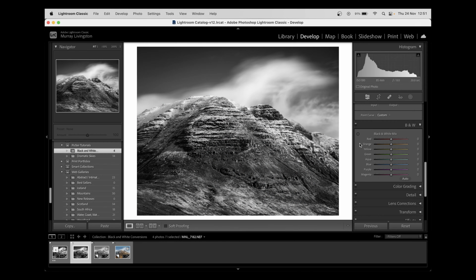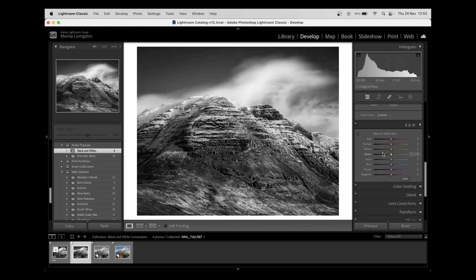Now we can start to think about the creative side of things. How do we want to positively impact this image? For me, I wanted to draw more attention to the sandstone structures and the mountain rather than leading everything up and out of the top of the image. So I want to create a bit more drama in the sky, especially around the cloud, get a bit more texture and clarity out of it, and brighten up the overall image and this bottom section of the sandstone mountains.